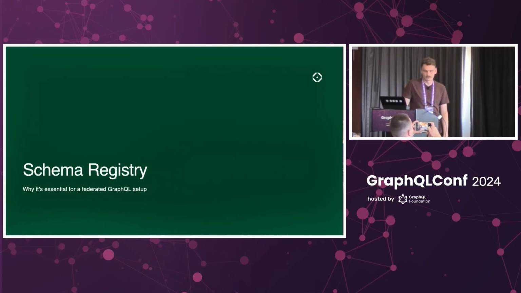If you work with GraphQL, you will eventually find yourself looking for a solution to prevent breaking changes. But if you're using Apollo Federation or any solution for federated GraphQL, you will need something that will actually compose your subgraphs, or services, into a larger thing, which is called in Apollo Federation a supergraph. At this point, you might find yourself looking for an existing solution, or you would think, oh, it's actually easy to implement one because you have all the resources, so you can just do it on your own within your CLI, within your CI/CD pipeline, with a bit of this and that I will cover later.